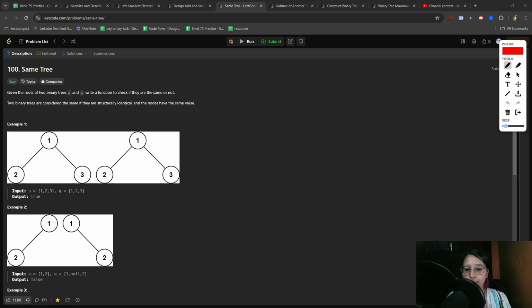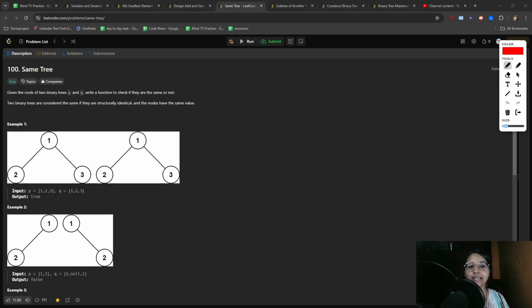So today we are going to do Blind 75, one of the questions, Same Tree. So far we have completed a lot of tree questions, and this is somehow similar to what we have done previously, that invert or flip tree. There we were checking that whatever is there, we need to just flip it, means swap that. And now here we are checking if the present left node and the left node of the other tree which is given to us are the same or not.